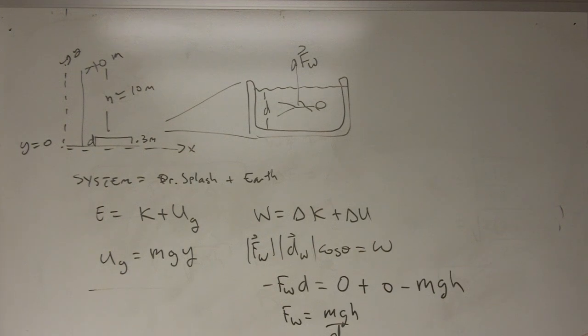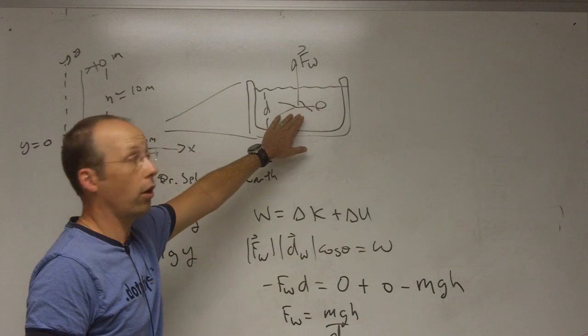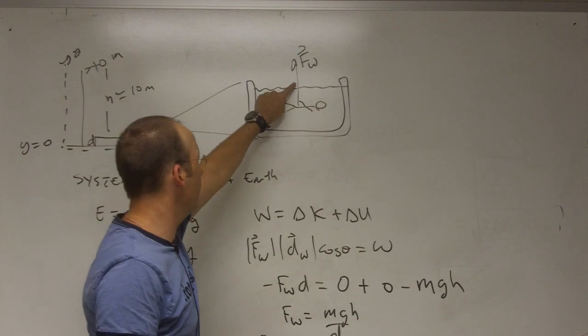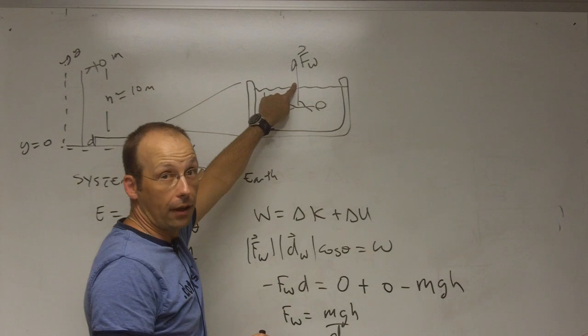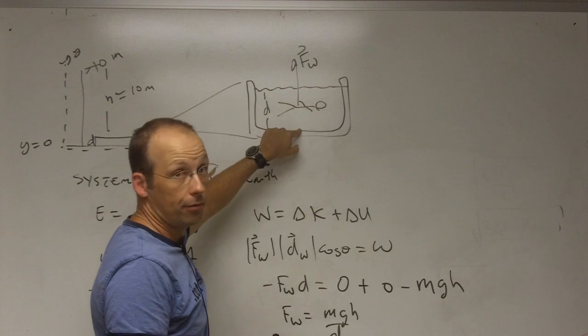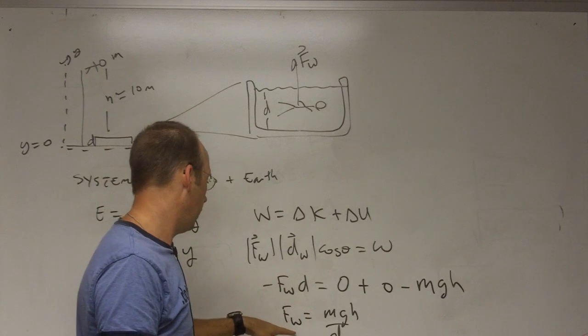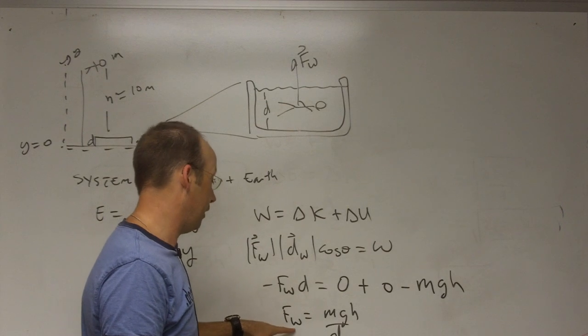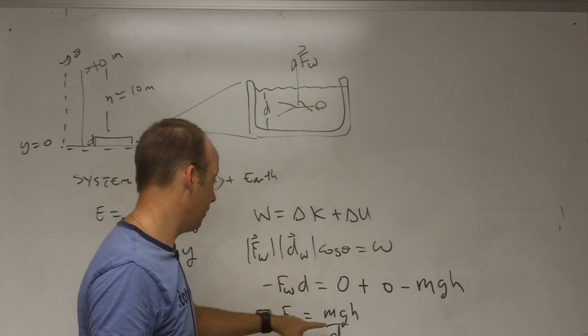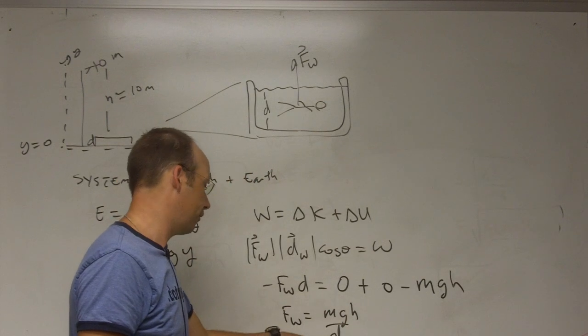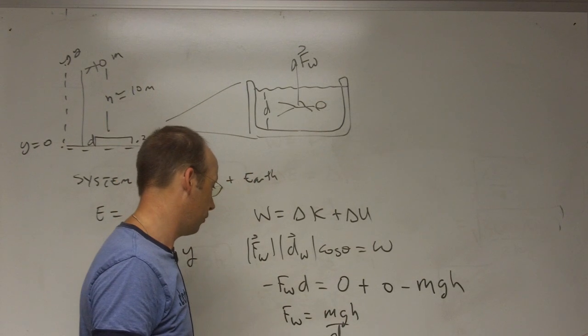Yeah. And so the positive thing on it means that, yes, this is doing negative work which you can do that. That means it decreases the energy of the system. Because right before he hits right here, he's moving pretty fast. He has kinetic energy and then he stops. He also decreases in potential. Okay. But from this I can find out that that is the direction that he's going to be pushing. It does have the right units. MGH has units of force. Distance over distance cancel. So that is a force. Okay.